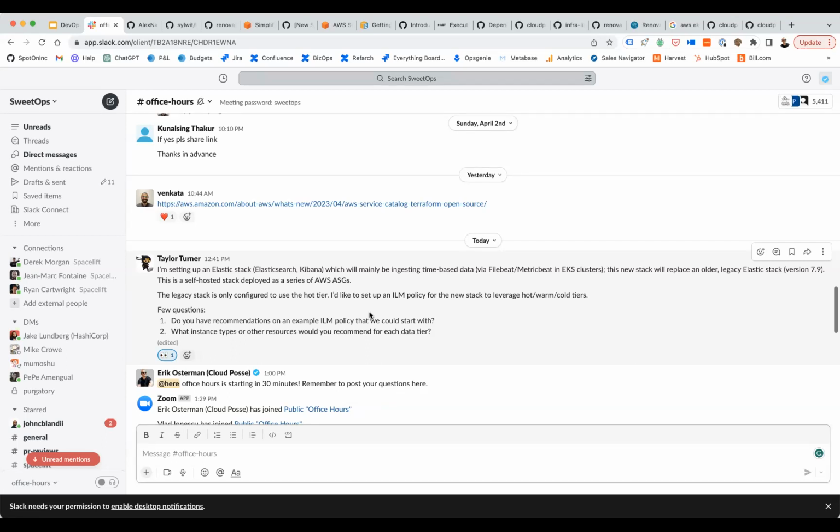Am I correct in saying that Elastic now supports using S3 as a backend as opposed to EBS? Elastic does support using S3 as a snapshot repository, and if you enable the snapshots to be searchable, then that is a form of a data tier. I've seen people use S3 with searchable snapshots as a cold data tier.